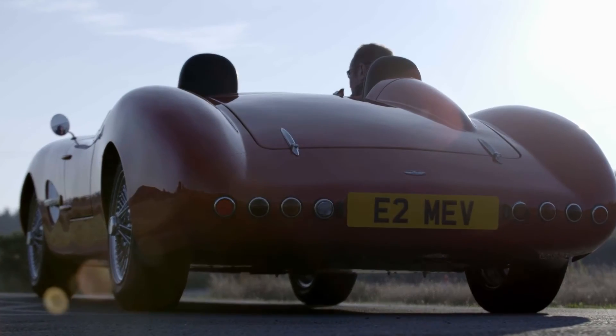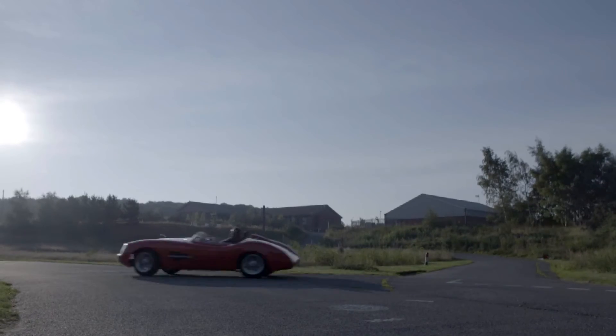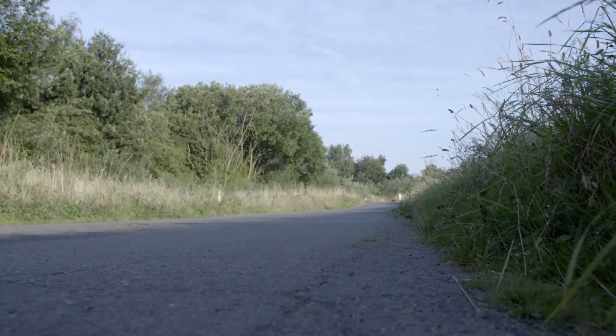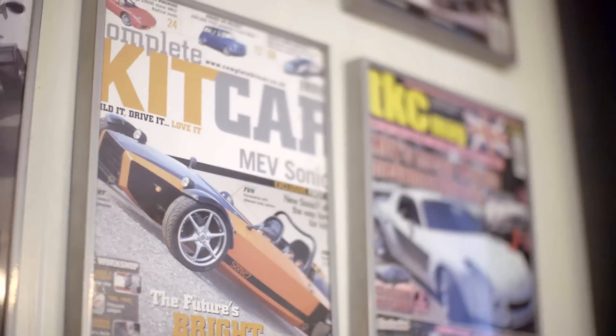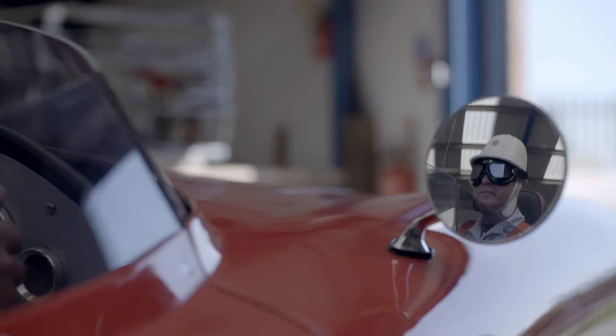The cars do have personalities. You can get into one car feeling in a certain mood and pretend you're one of those racing heroes like Sir Stirling Moss from 1959. When you see the sort of cars that I drive around and the sort of ideas I come up with, they're certainly a bit off the wall. It's part of the lifestyle to create the car, enjoy the engineering, and then get out and use them.